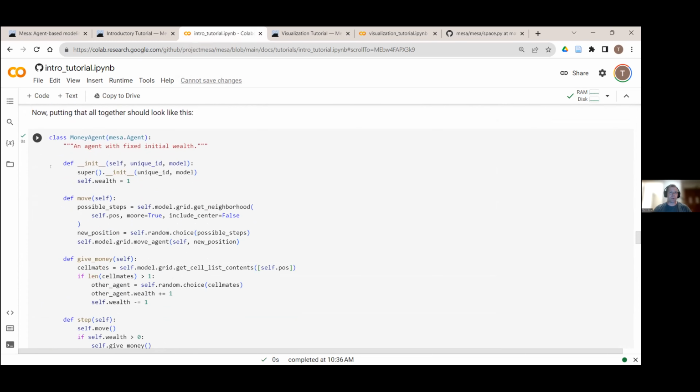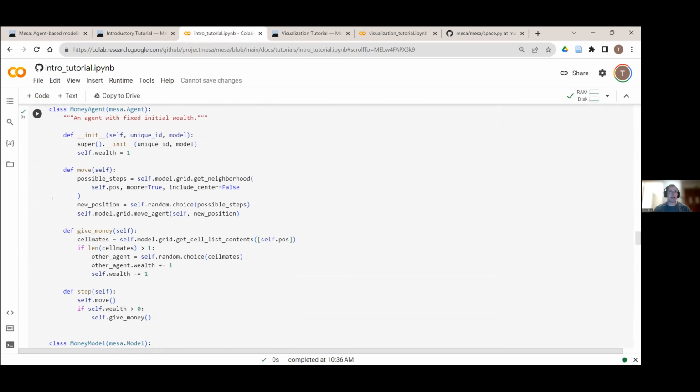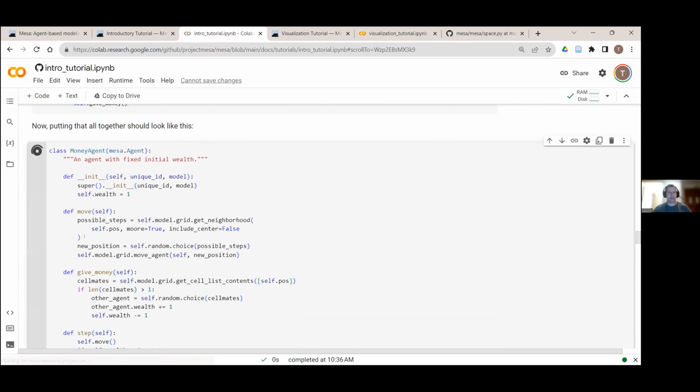Okay, so now we're going to expand our agent class so that it'll actually move. We're going to create a function called move. We're going to use one of Mesa's built-in functions called get neighborhood. Here's a couple of parameters. What's your position? That'll just be where they're at in the grid, so Mesa will find that since we didn't actually assign it as an attribute.